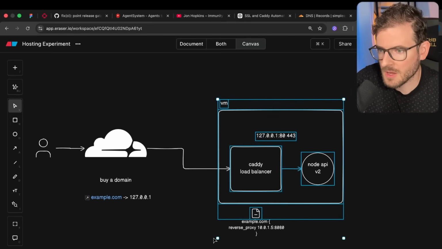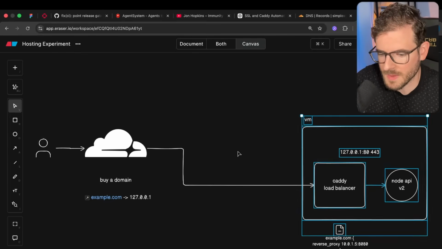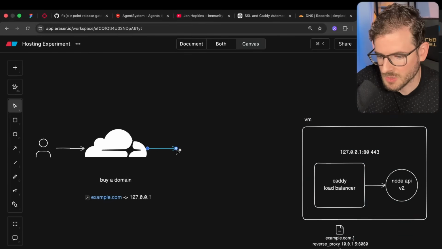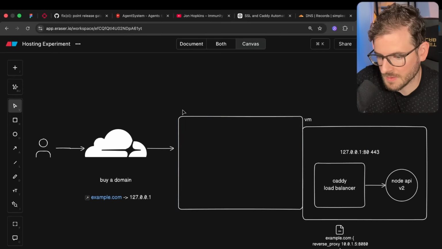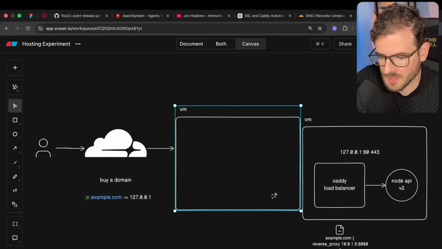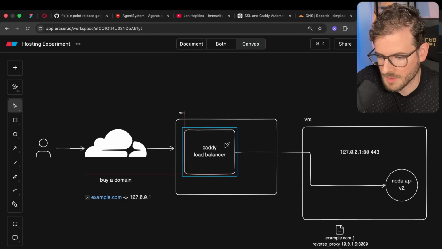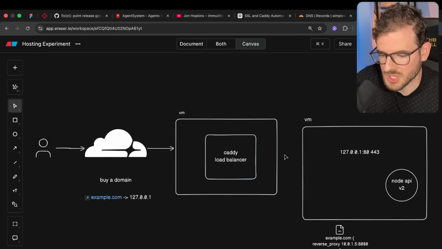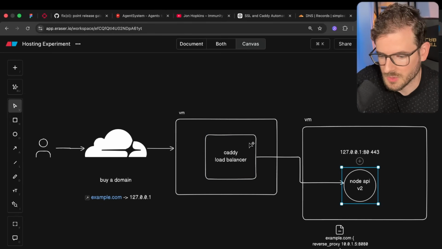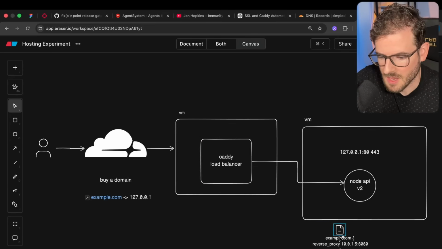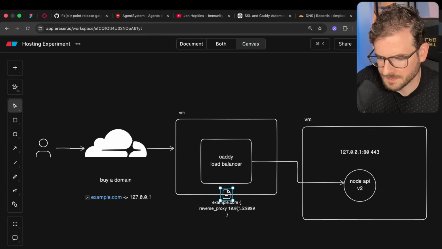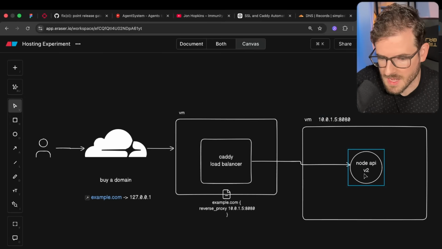Okay, so let's back off and do a more advanced scenario. We have the load balancer, and we want to actually move that to a separate VM. So typically you probably want to have at least 2 different machines so that if something were to go wrong on the actual service running, your load balancer is still working, right? So you probably want to put Caddy on its own machine here. And if it's on the same VPC, that can still point to some internal IP address. So if you imagine, here's the VM's IP address, and you're going to point to a particular port on that. So let's just say 8080. This could be running on port 8080 over here.